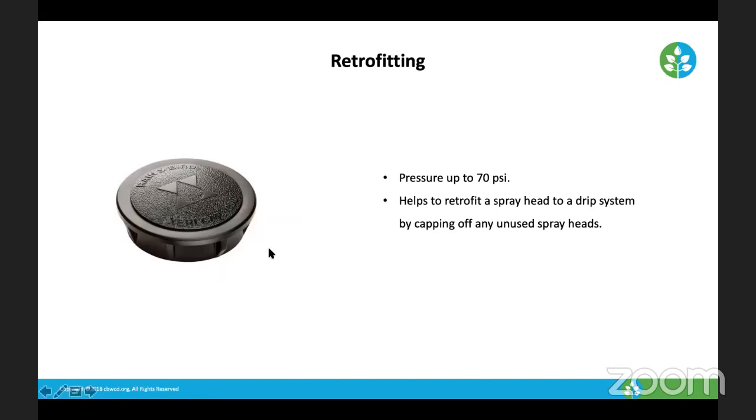The only thing I do say is that there is an O-ring inside of that cap. Do not lose that O-ring. People tend to lose that O-ring, and then they install it, and then there's a lot of water waste. So again, this cap will have an O-ring on the inside. When you're twisting it on, be careful.